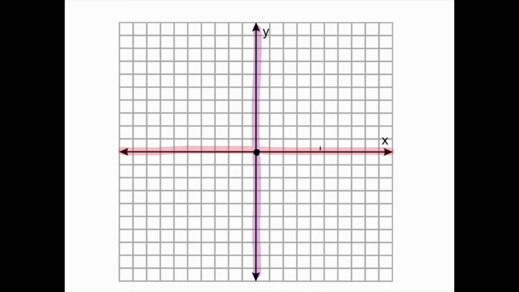We call this top right quadrant, quadrant 1. In quadrant 1, all the x values are positive and all the y values are positive. In quadrant 2, which goes anti-clockwise the naming, all x values are negative because they're to the left of that origin, but all the y values are still positive because it's above that origin.